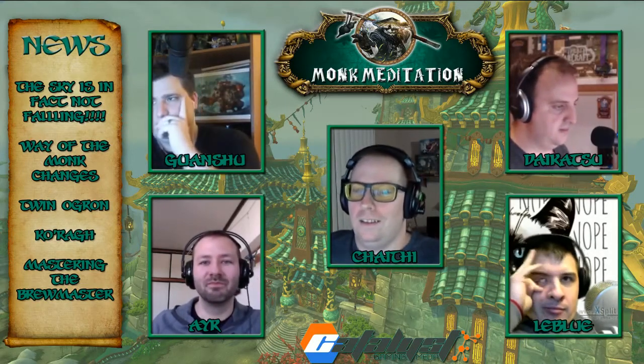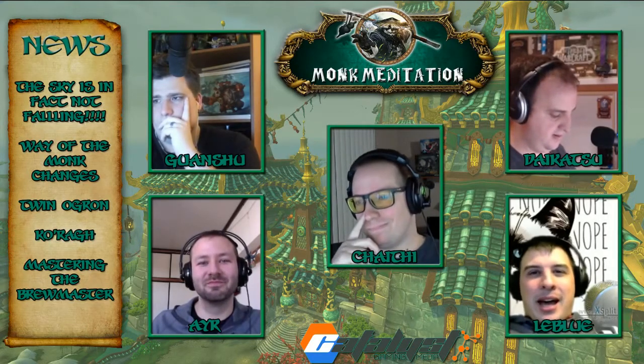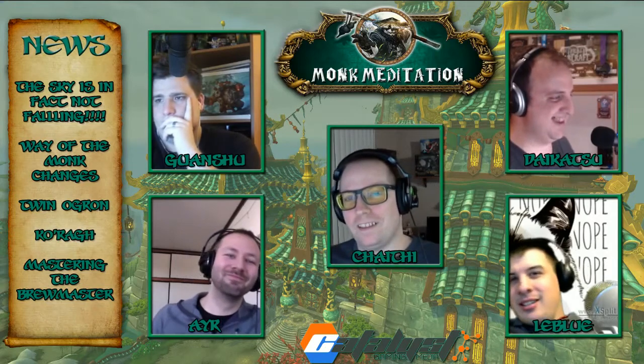Touch of Karma. It's always up for Touch of Karma. Yeah, Windwalkers are the scumbaggiest class next to like rogues.